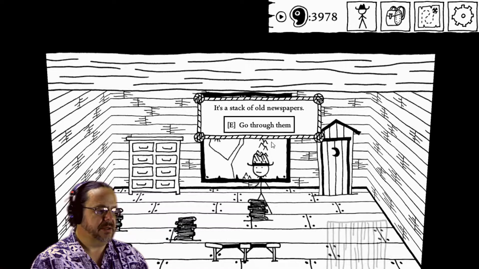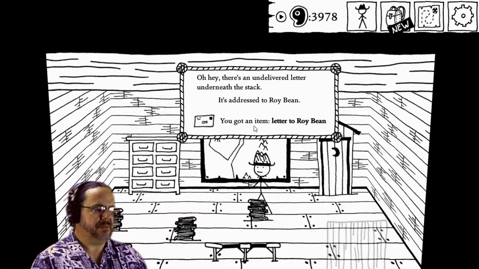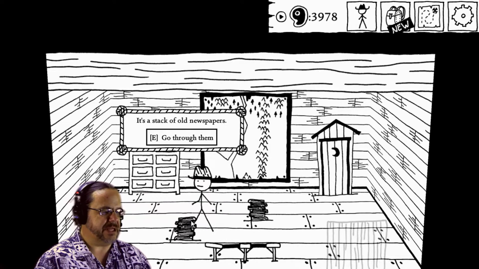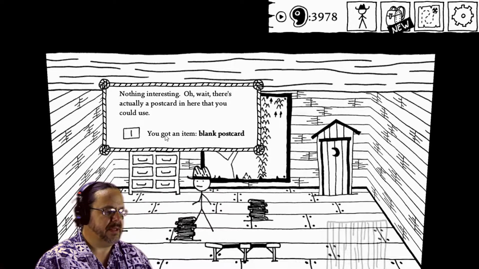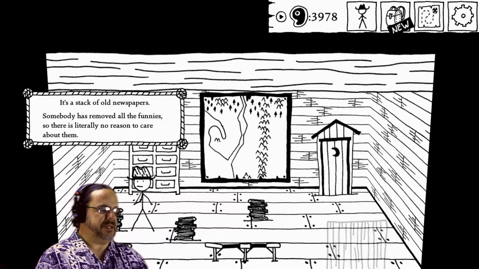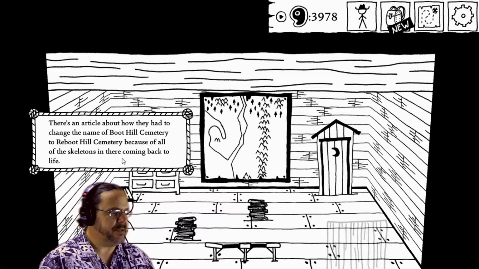What we got here? Old newspapers. Letter to Roy Bean. That might be handy because I'm going to go see him about some jelly beans. What we got here? Blank postcard. I don't know if I want to send one, maybe. Somebody has removed all the funnies, so there's literally no reason to care about them. Agreed. Let's go through these.